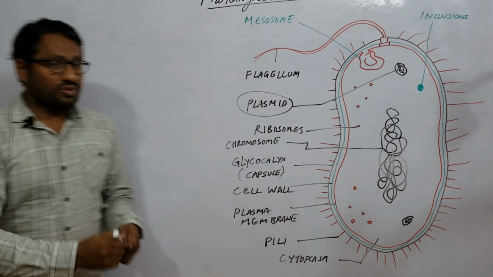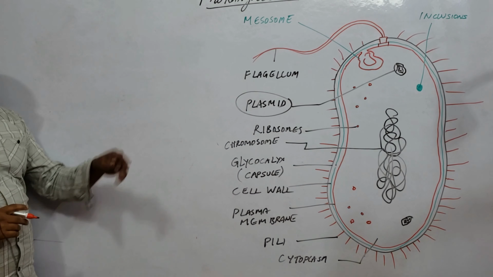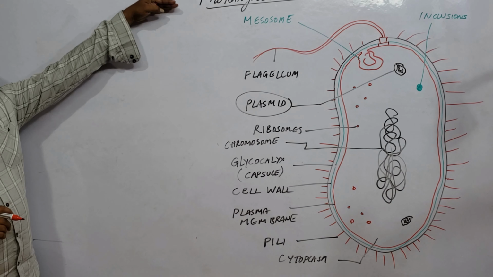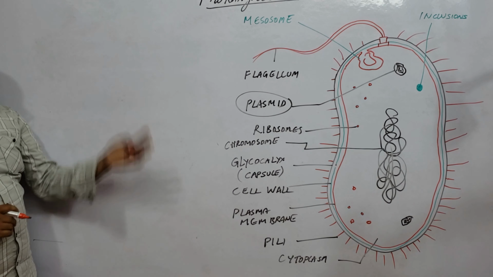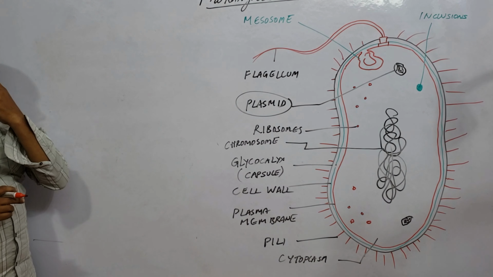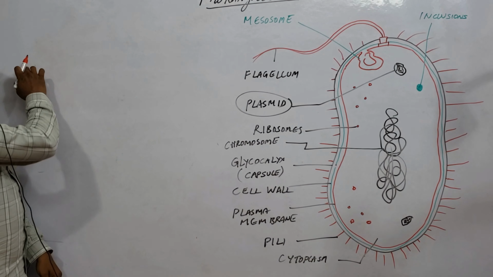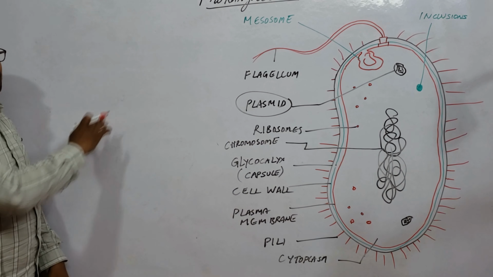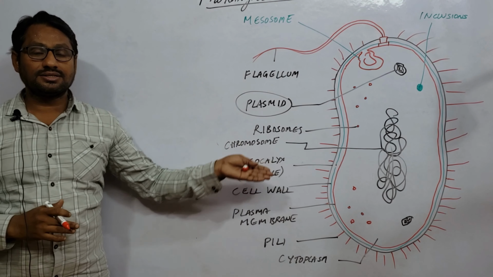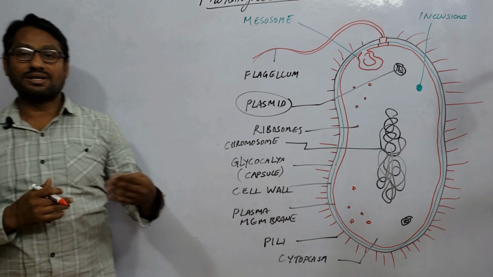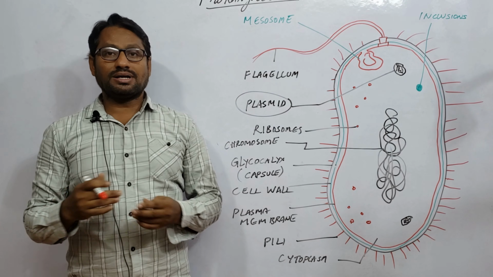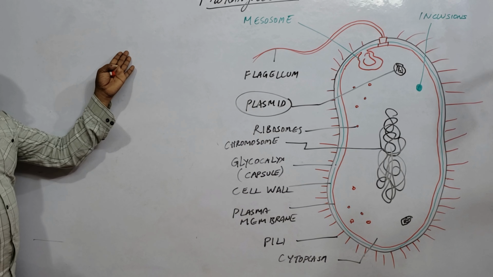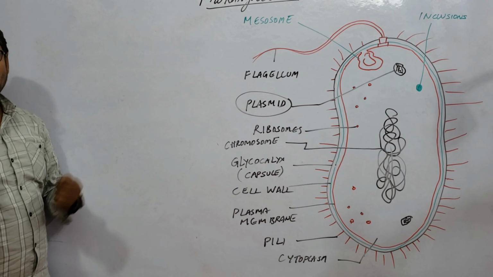So now we have studied prokaryotic cells, which are represented by bacteria, blue green algae, mycoplasma and PPLO, that is pleuropneumonia like organisms. They are smaller, multiply rapidly, and have varied shapes and sizes. The four basic shapes we discussed are bacillus, which is rod like, coccus, spherical, vibrio, comma shaped, and spirillum, spiral bacteria. And as I mentioned, all prokaryotes have a cell wall except mycoplasma.